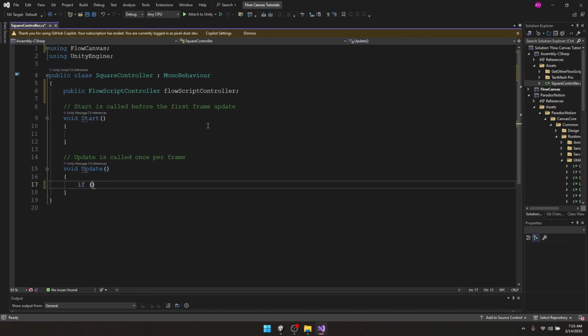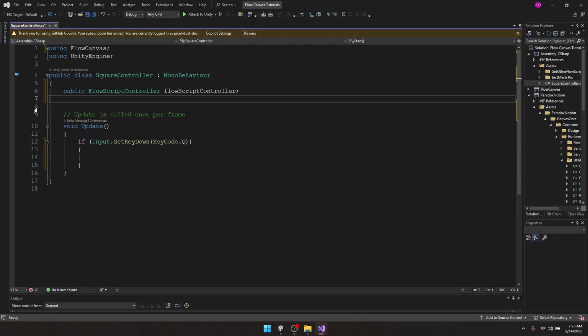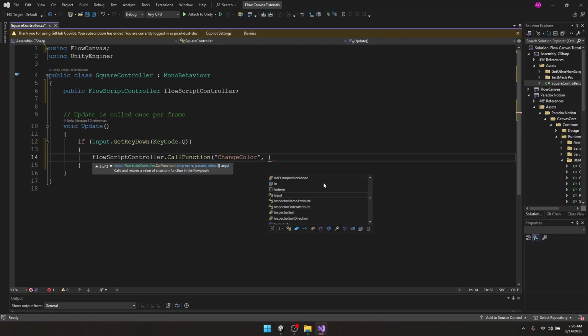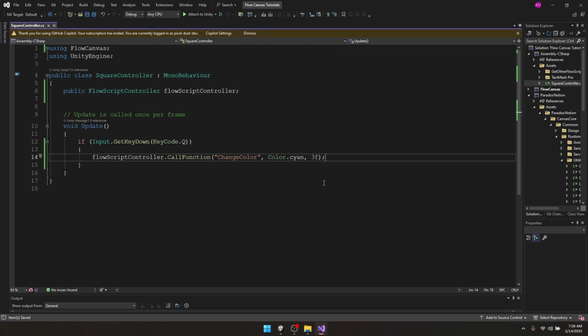And on update, if Input.GetKeyDown KeyCode dot, and let's use Q, delete that. Then I can do flowScriptController.CallFunction, and this is going to be our change color. And then we can pass in, for example, Color.cyan, and for duration 3 seconds. All right, so that's a basic way to call it.